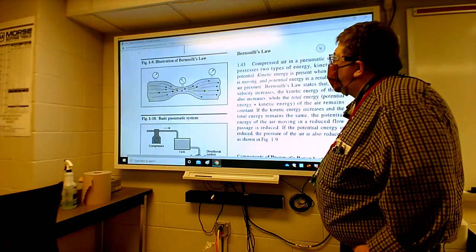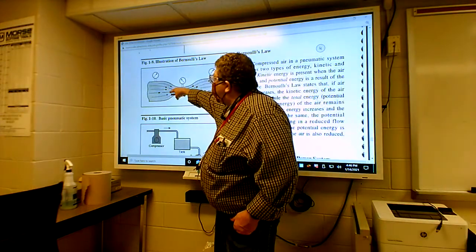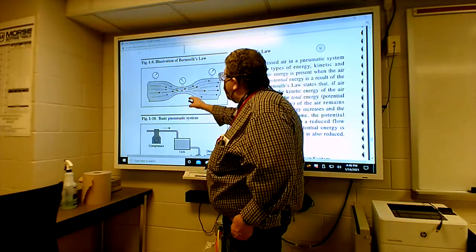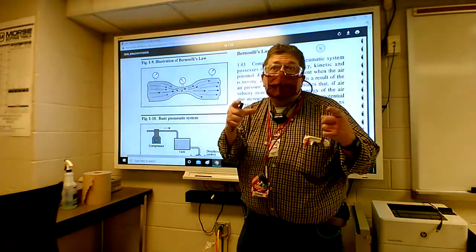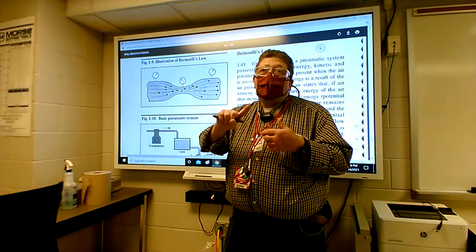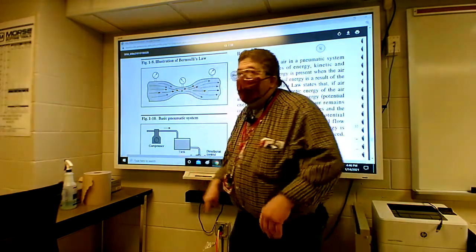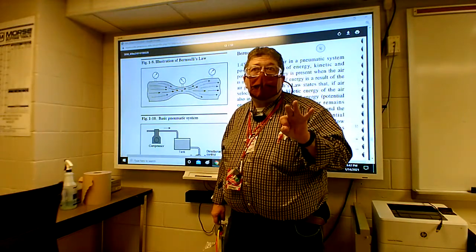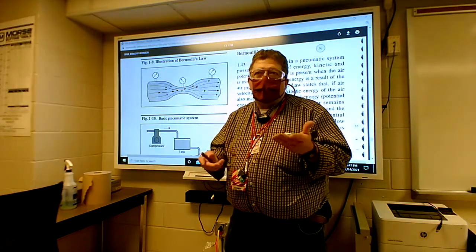Bernoulli's law here says that if you go from a certain size of pipeline to a smaller size through a fitting and a reducer, and then you go back up, when you go through the reducer your pressure actually goes down because of the surface area of your pipeline in there. If it goes down, your actual PSI in that area goes down. But what happens when that goes down is the actual speed of the air speeds up. So if you go small on the size temporarily, the air is going to be moving faster, but the pressure goes down. So that's the trade-off there.